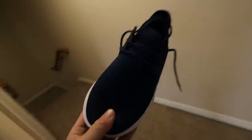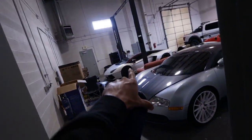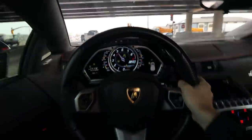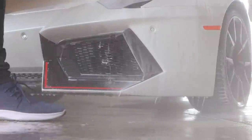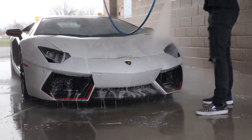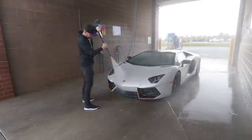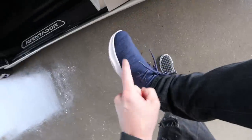Vessis are made from this cool material called Dynatex — they actually keep your feet cool in the summer and warm in the winter. The thing I love about these shoes is they don't even look waterproof. Usually waterproof shoes are big and clunky and kind of dumb looking. So I swapped out one of my Vessis for a shoe that's not waterproof to go watch the Aventador Roadster. I want to take a quick moment of silence for my left foot — RIP. It's crazy what a difference these shoes are. My left foot is absolutely frozen, but these Vessis are incredible.